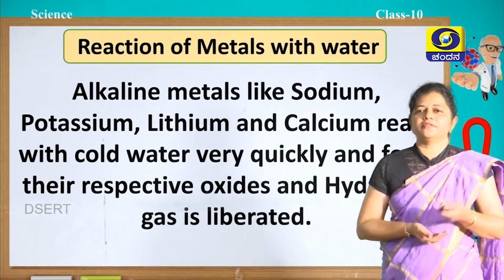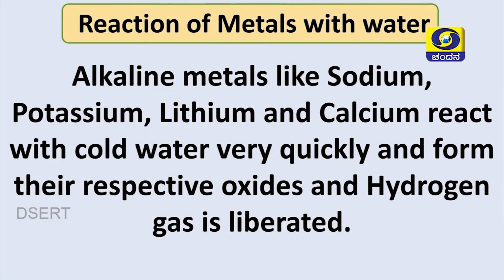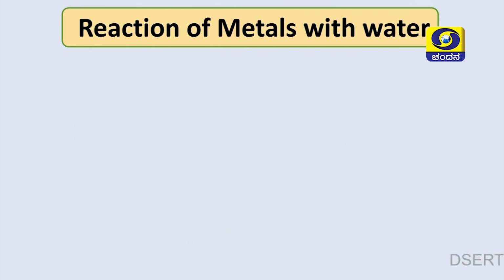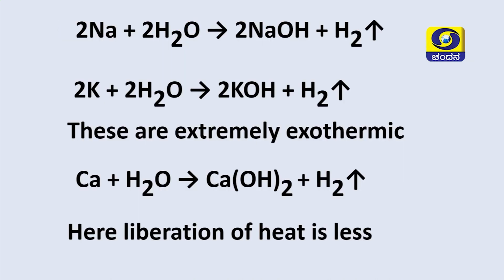Now, let us see how metals react with water. Alkali metals like sodium, potassium, lithium, calcium, react with cold water very quickly and form their respective hydroxides, and in the process hydrogen gas is liberated. Now, this is sodium, it is reacting with water. When it reacts with water, it forms sodium hydroxide and hydrogen gas is evolved.